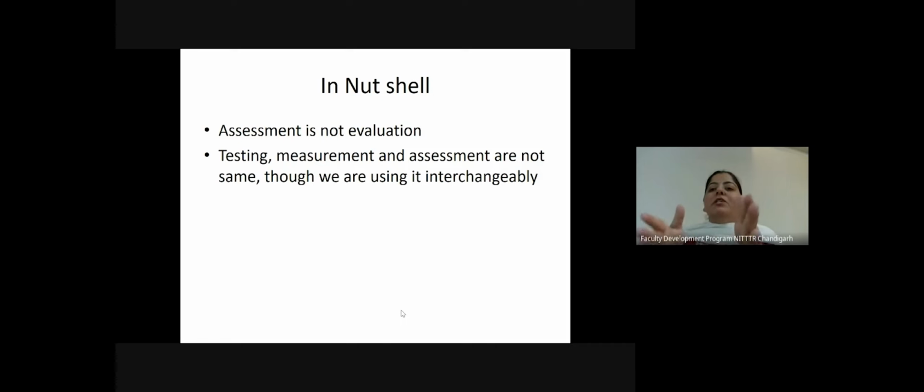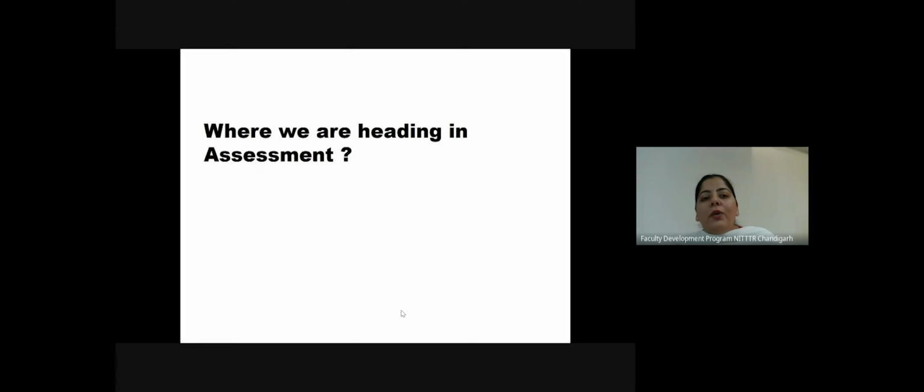So testing, measurement and assessment are not same, but in many of the education policies, we are using these terms interchangeably. But the purpose of these things are altogether different. Now the question arises where we are heading in assessment. How many teachers in a classroom always heard कि ये तो हमें आता है मैम, इसके आगे बताओ। आप कोई टॉपिक जब अपनी क्लास में डील करते हो, many of the students said कि ये इन्फॉर्मेशन यूट्यूब के XYZ लेक्चर में अवेलेबल है, we will listen to that information. आप मुझे क्लास में और एडवांस इन्फॉर्मेशन क्या आप दोगे, और why I am here in class with you.